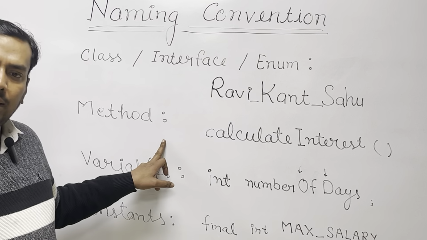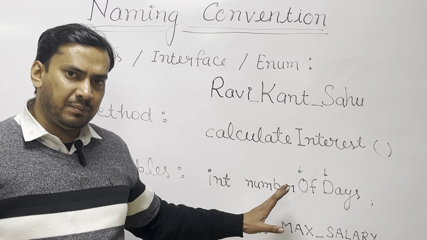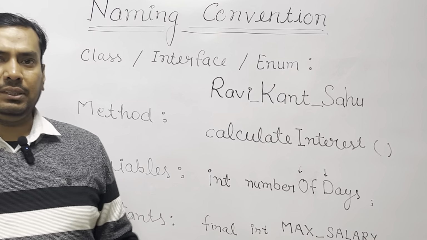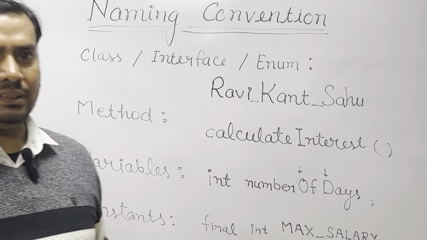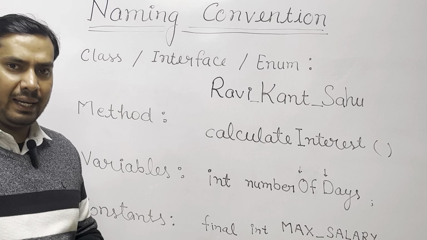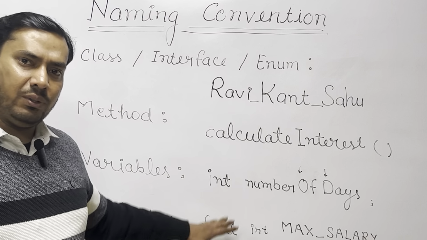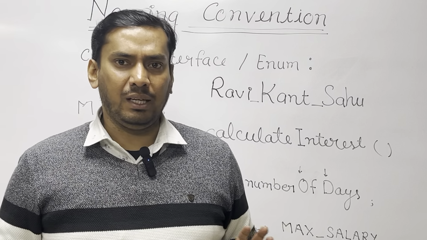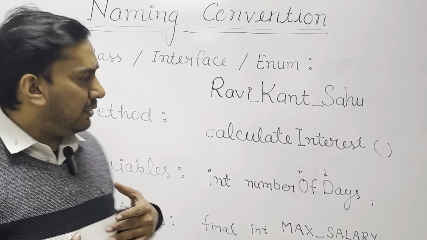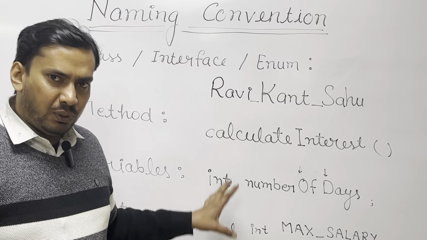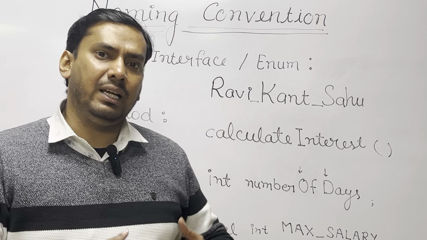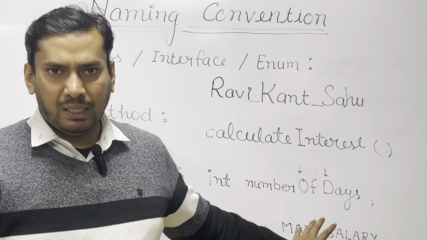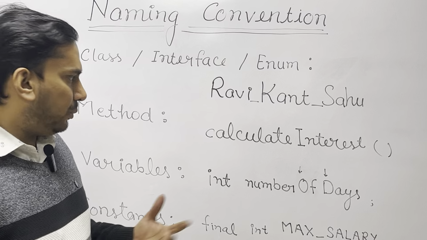For functions and variables it is camel case, and for classes, interfaces and enums it is capitalizing each word, meaning every word's first letter is capital. Again repeating the same thing, if you do not follow these naming conventions, still it is not going to create any problem. The compiler will not have any objection. This is your moral responsibility that you should follow this naming convention. It will help you as well as others to use your program in their applications or programs, right.